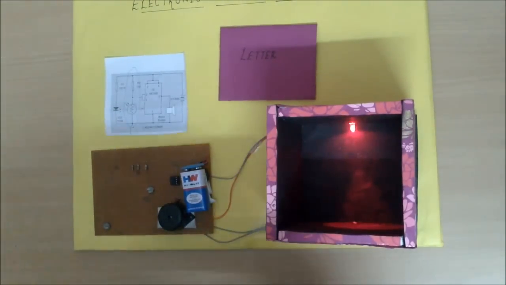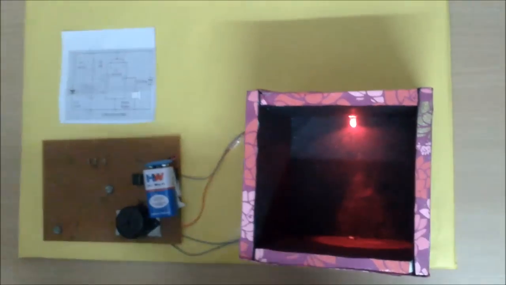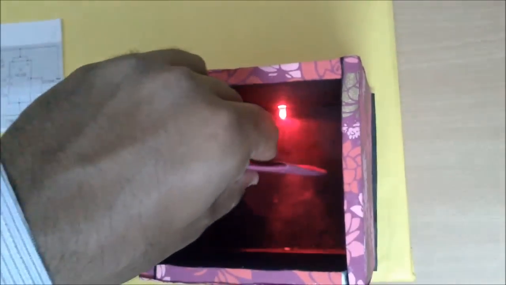So now I'll tell you about the working of this LDR. As we can see here that an LED is connected over here and in front of LED, LDR is present over here. Now whenever we place any letter in front or any obstacle in front of this LED and LDR, it acts as an obstruction.